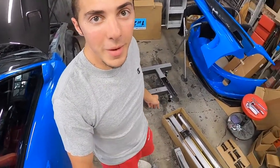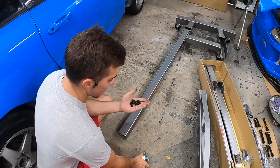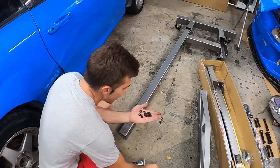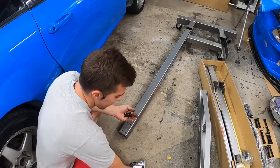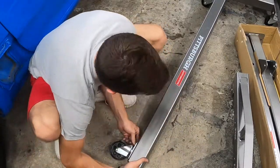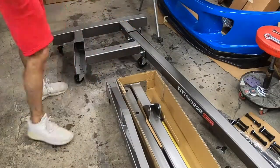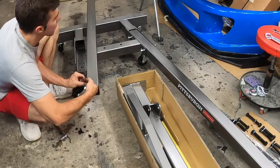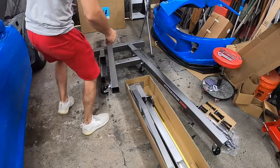All right, we got the main base done. Now let's get these legs on there. This is going to be the same as the wheel in the back — these are the heavy duty ones with the half-inch M8 block washer and a nut. Let's do these now. All right, second one done, the base is built.